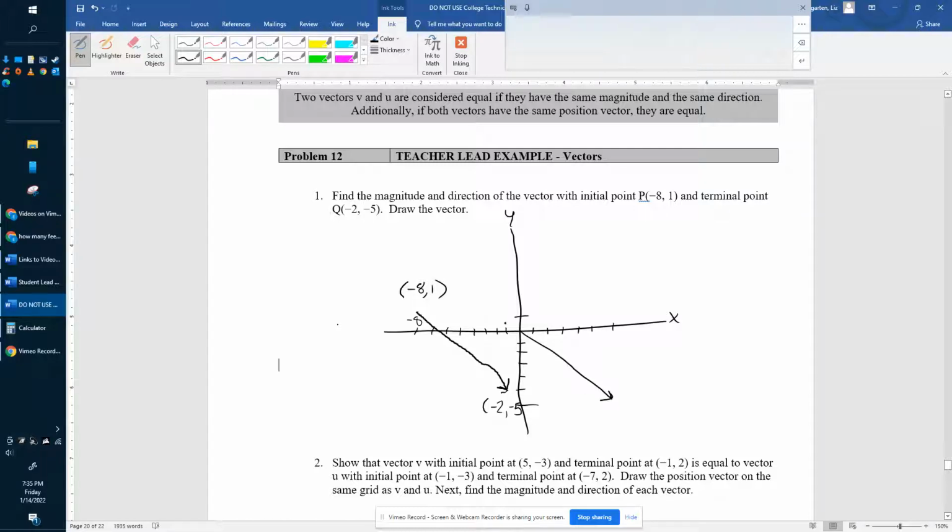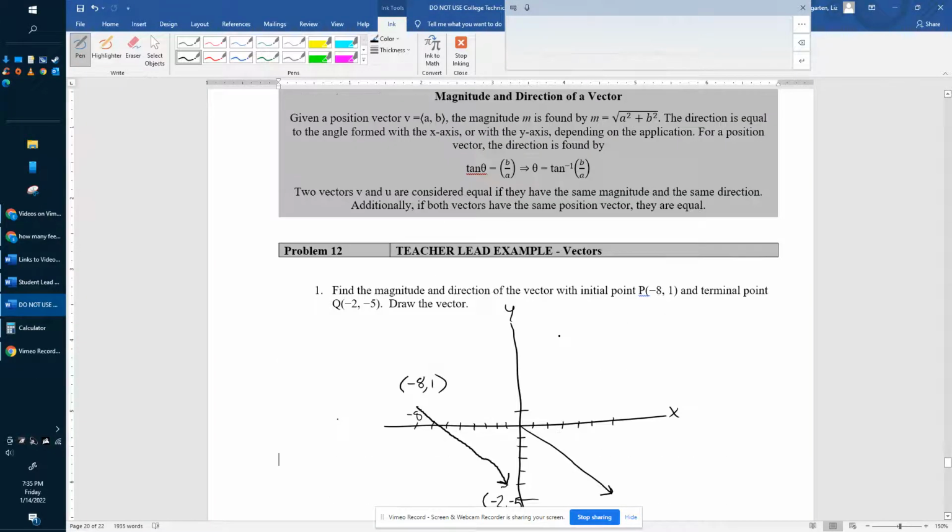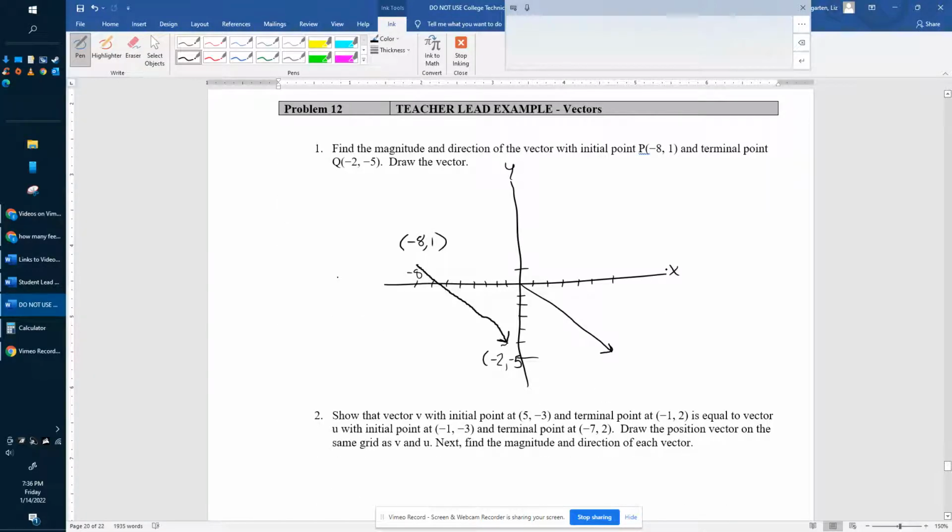I don't know why I could draw it so easily there, but not on the other side. So all I did was shift this vector over and put it into standard position. The length is still the same. The direction is still the same. I simply moved it. I used that property where two vectors, v and u, are considered equal if they have the same magnitude and same direction. So these two vectors are equal. We have to figure out their magnitude and direction. I feel it's going to be easier to figure it out in standard position.